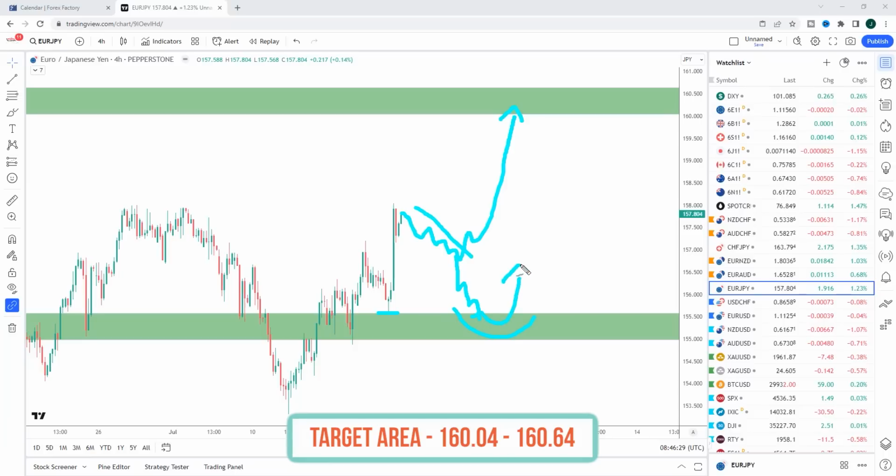Just bear in mind, if we do pull all the way back and we're in this area come Thursday or Friday, if you get involved in that opportunity, you are going to be taking on interest rate decision risk. So there's nothing wrong with sitting out some of these trades if they don't set up until we get to those interest rate decisions, because you will be taking on the volatility risk if you're involved in these markets through the interest rate decision itself. So just something to bear in mind. Some of you may want to take that risk, others may not. That's for you to decide based on your own personal preference.